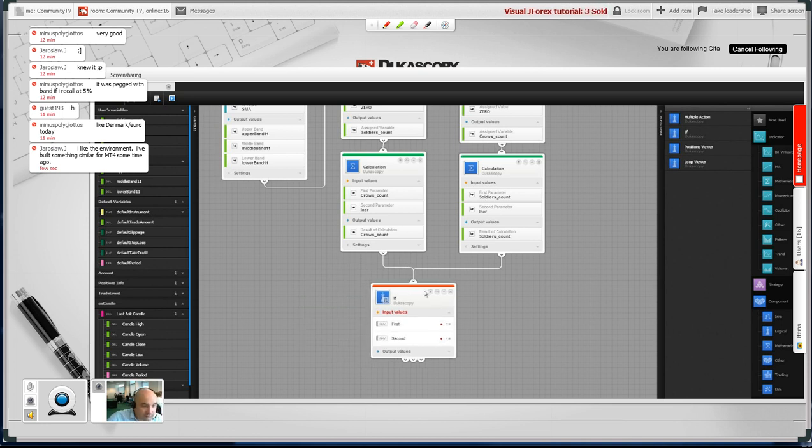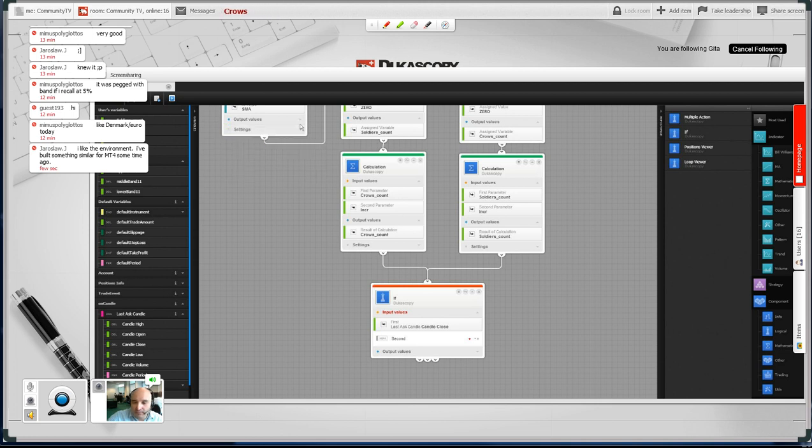Now we're going to take the close and we're going to compare it first with the upper value. So you remember this has been created here. So I can find it here, upper band, upper.